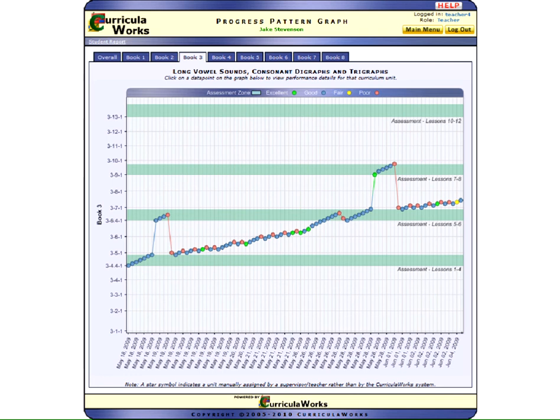A slower completion time does not prevent a student from advancing in the curriculum. However, a faster completion time can accelerate the student through the curriculum. When students demonstrate 100% accuracy and a fast speed, they are branched forward more quickly in the program to avoid boredom in working on skills they've already mastered.